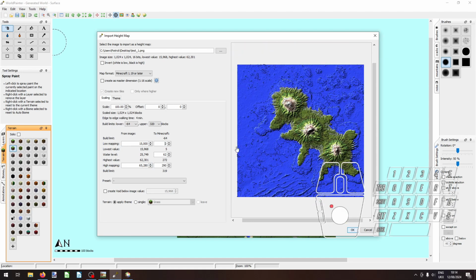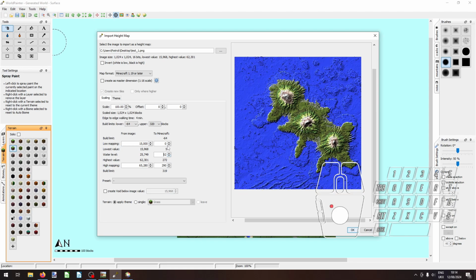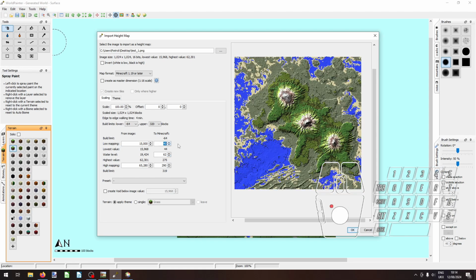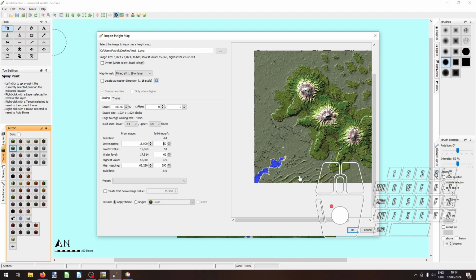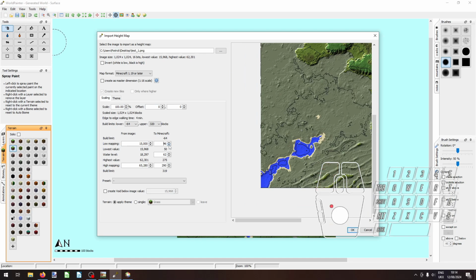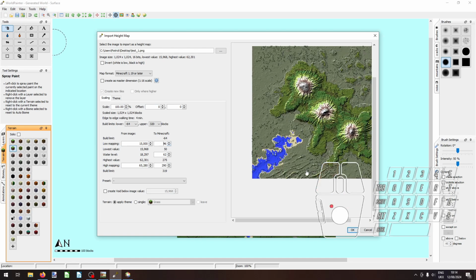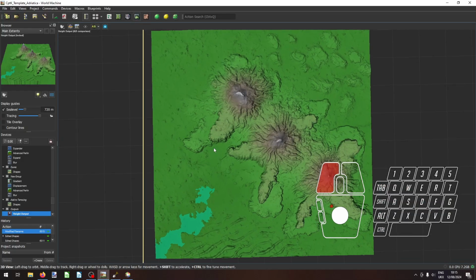And we want to increase our ocean floor. This should probably be around 60, because the lowest part of the map is barely at sea level. So let's take a look. It takes a bit of trial and error, but there you go. You can see that that has filled it up like it did in the previews.